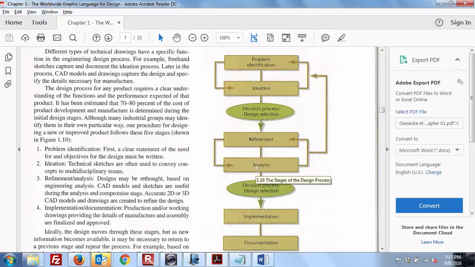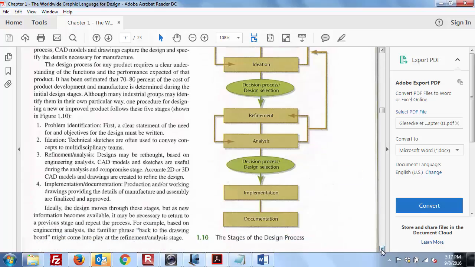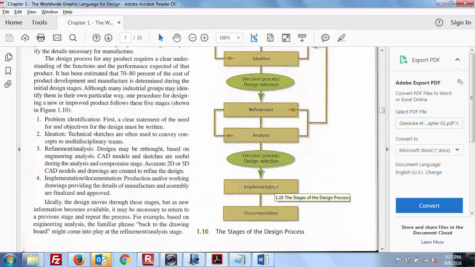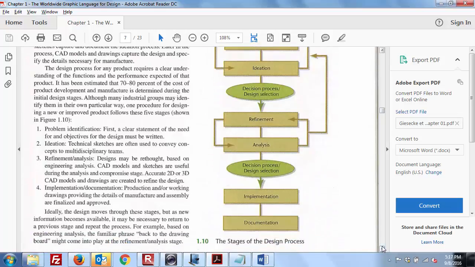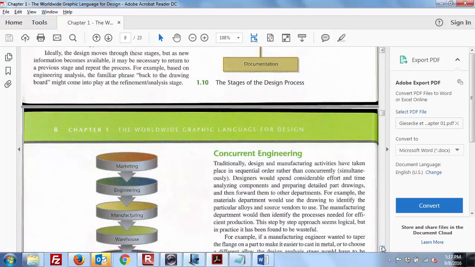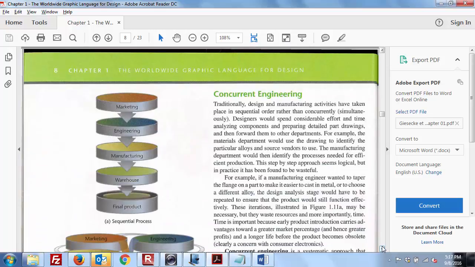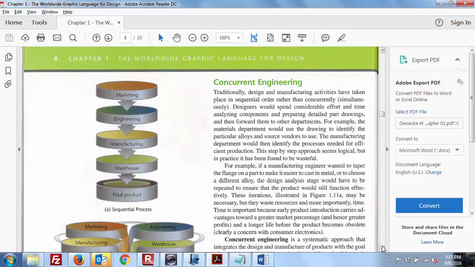Analysis. I hope I didn't make it too simple, it's still got to work. Implementation, you're going to go out and build it, and then you're going to write down, well, how well did it work? And then back to the drawing board, right? Literally. So, okay, I'm just going to be blowing through this on my way to the title block.